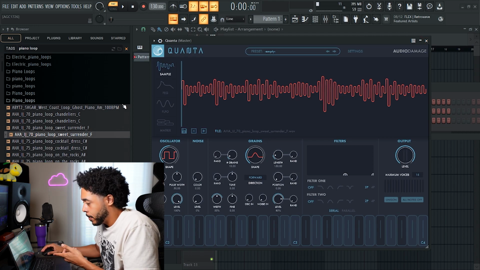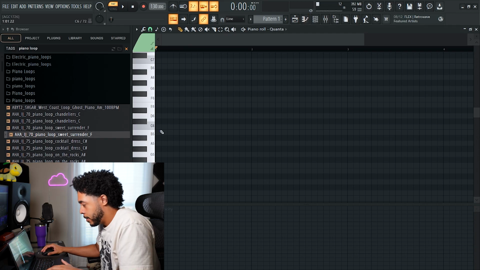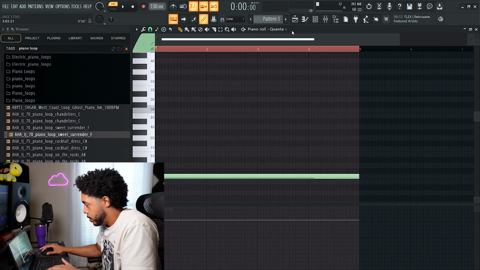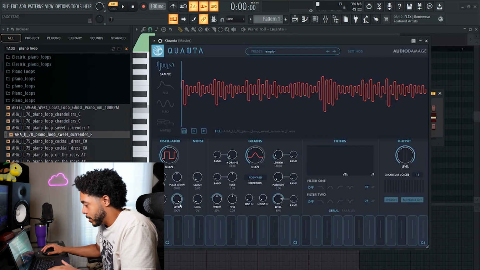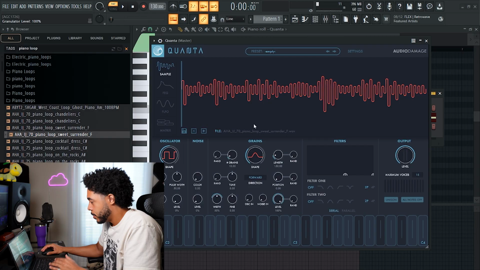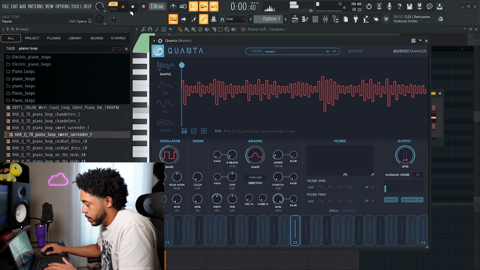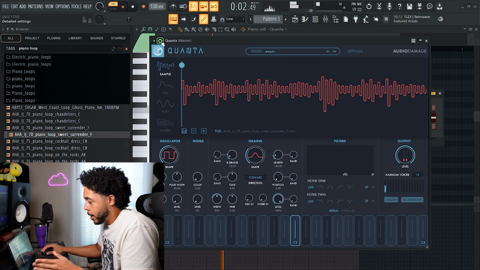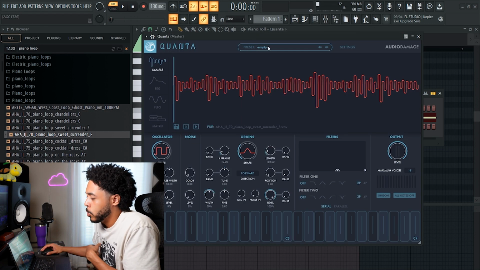So of course I'm gonna drop that in there, minimize that, and then go ahead and send a MIDI of this, loop it, boom, just to send a MIDI note. For Quanta at least, it has oscillators, so I'm gonna go ahead and turn those off. I don't really use them at all. Turn up the volume and this and that. So now if I were to hit play, it's just playing that one note. I want to keep this simple. Keep it simple, stupid, right?